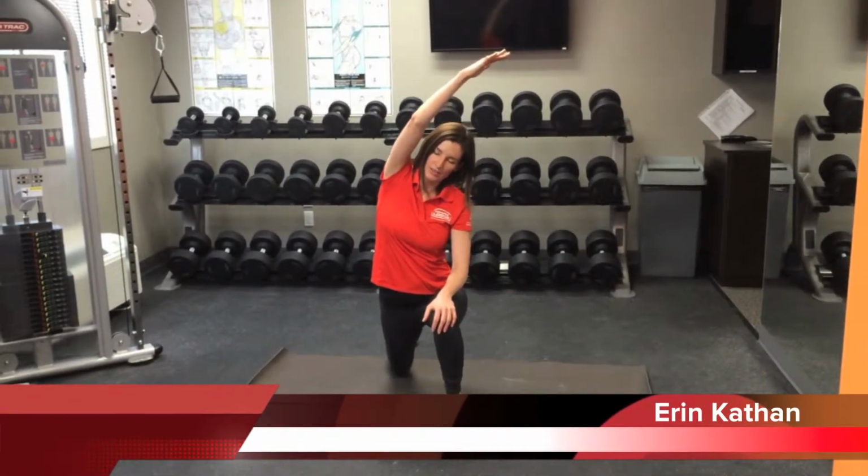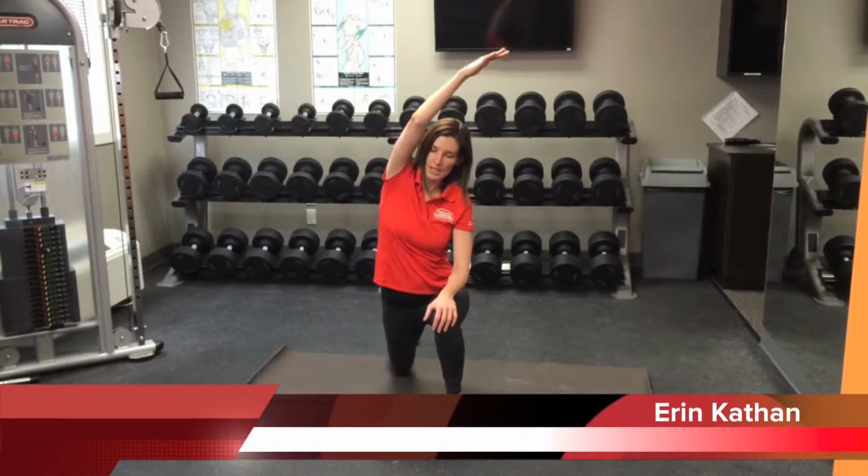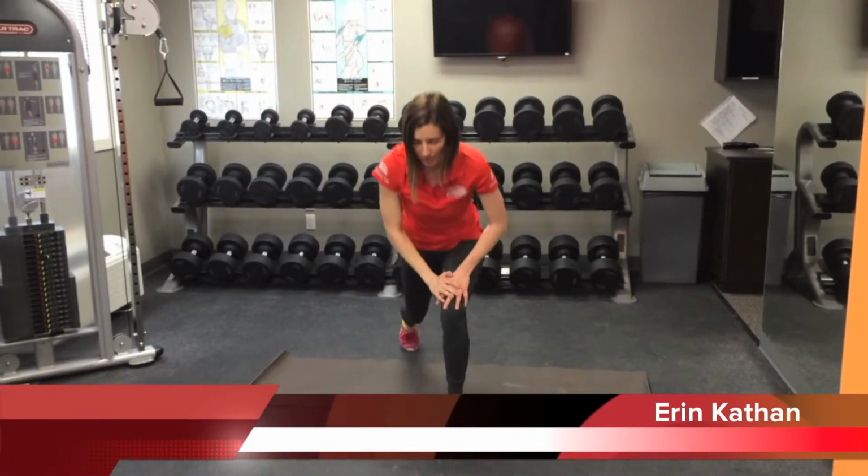This is an area of tension for most people. You've got a job where you're sitting most of the day or bending forward for most of the day. And then let's switch over to the other side.